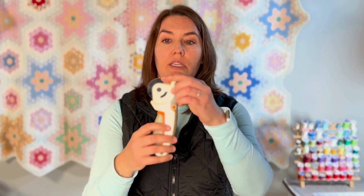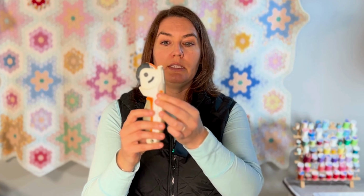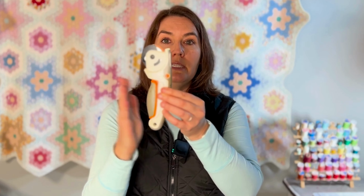I have one that is made by Fiskars, and this one I have made every single quilt I've ever made with this rotary blade. I think it's awesome, and as a matter of fact, I think I need to treat myself to a new one. But the reason that this one is so nice is because it locks. So you can see that there's a cover over the blade. You can lock that with this button here so that you can't push this handle down.